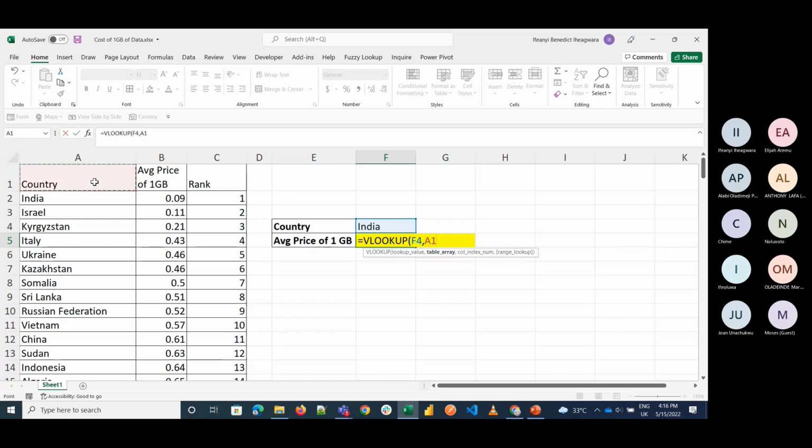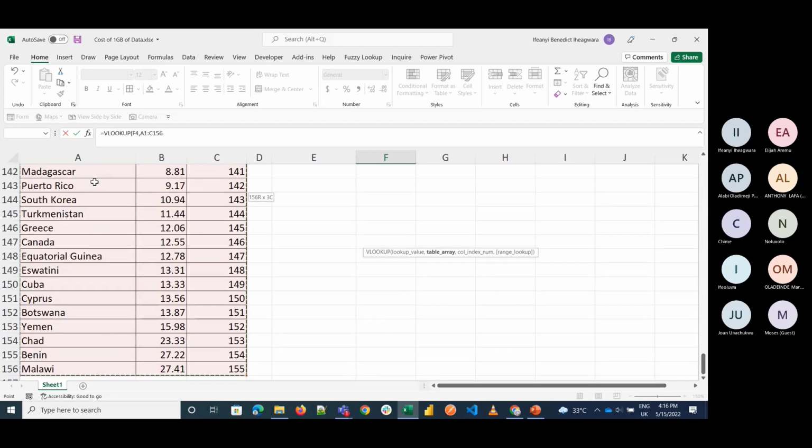So we can do a control shift, and you can go right since I'm trying to go right, and I'll go down since I want to go to the end of the table. Okay, then I press a comma. Whenever you're putting in a particular input, you notice everything is grayed out, and where you are at the moment is shown in dark, which is the table array. Table array is the borders in this suggestion.